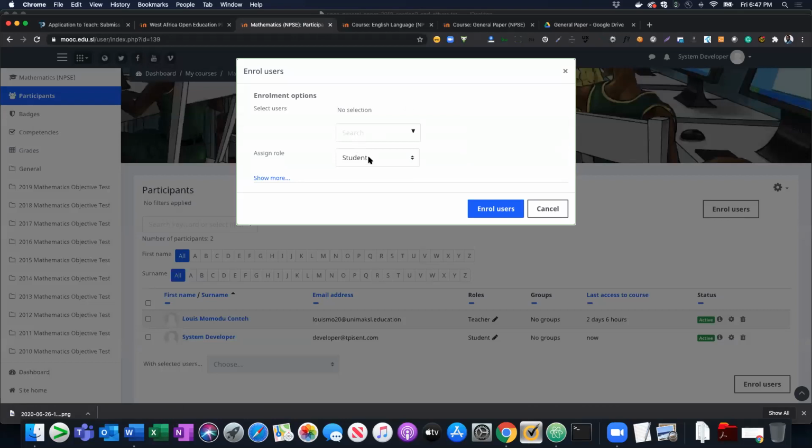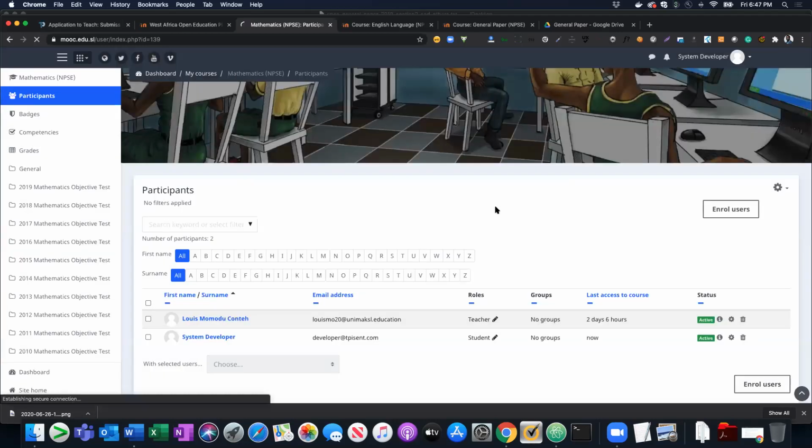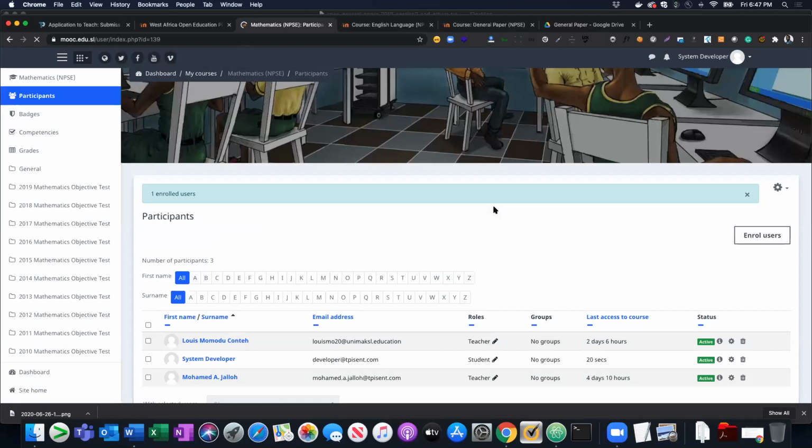And then from here, I'm going to change to teacher. And then from teacher, I'm going to type here Mohammed. And Mohammed Ejalo will pop up. And then I will say enroll. So Mohammed Ejalo, officially you are a math teacher for MPSC math. As a teacher of a course, you'll be able to add the quiz, edit the course, and do pretty much anything within the course.